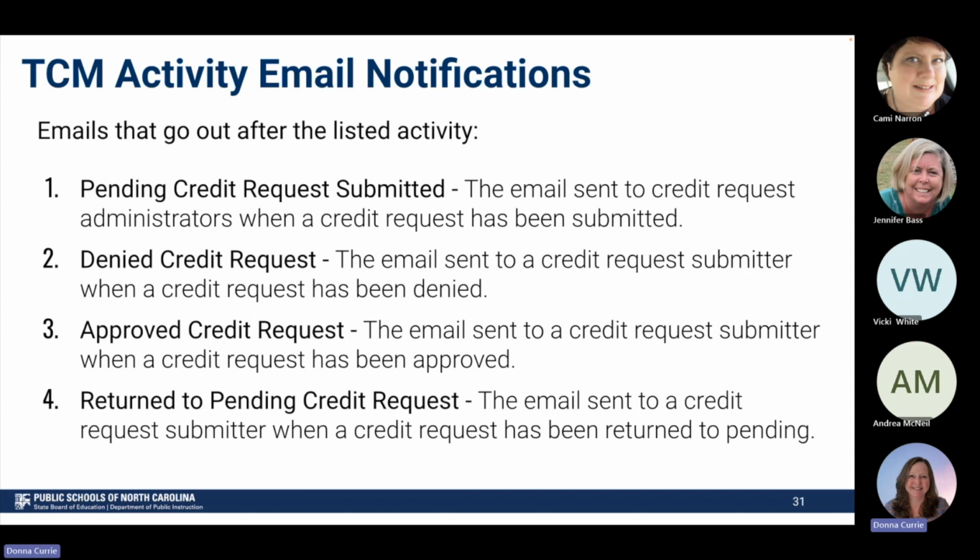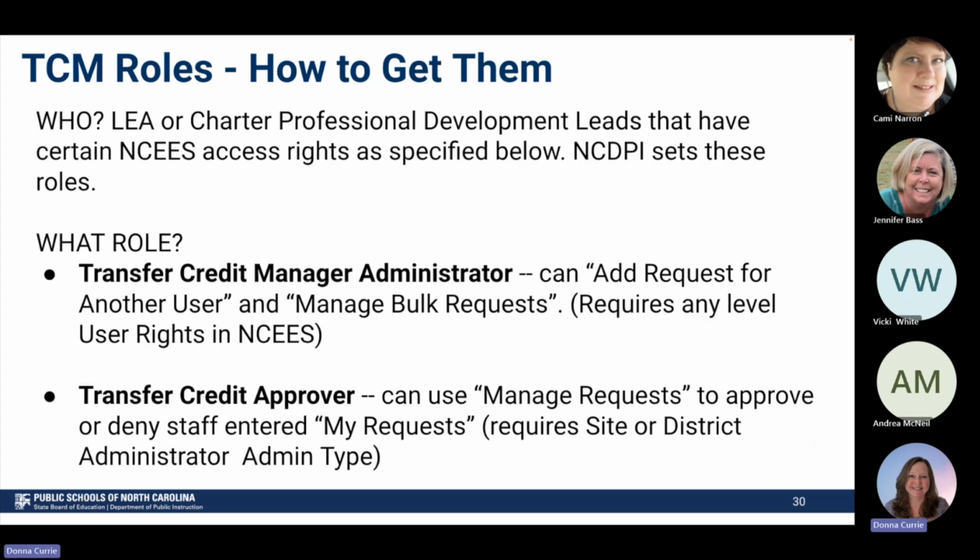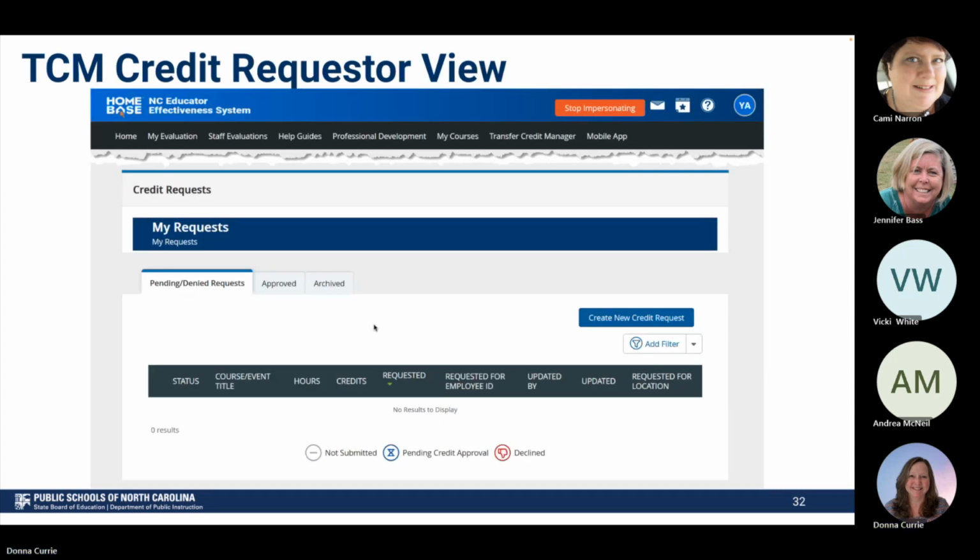Maybe they forgot to attach their certificate that they already had, but they would get the emails back and forth. Like I said, if you are in this role, you're not going to get that first email until you add yourself as that Transfer Credit Manager approval for that request. And then once you add yourself, if you do deny something, they submit again, you would be on that request to get those emails.